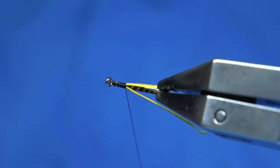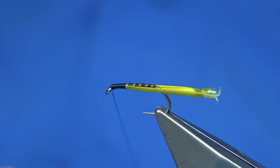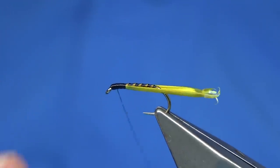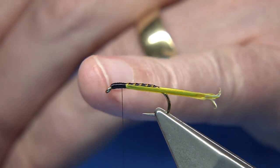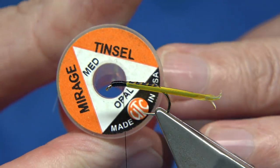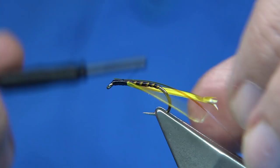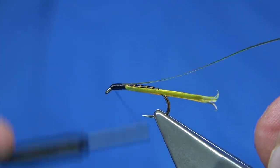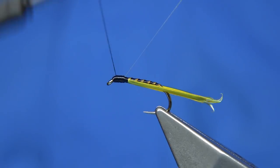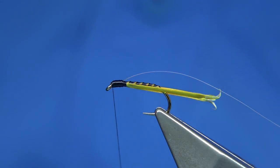Just check to see where they're sitting — you'll probably find they come underneath slightly. Then build up the thorax, taking the thread to the eye, building it up with the thread. The 140 would be quicker, but I'm quite happy using the finer thread. Come down, not all the way — just along the length of the thorax, just short of where I've tied in the biots. Then tie in the Opal Mirage tinsel — a medium — catch this in on top and wind to the eye, building it up. Just put a wee half hitch in here; this basically stops the thread bouncing off.